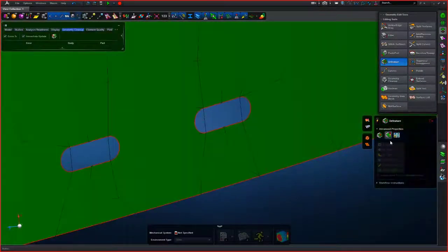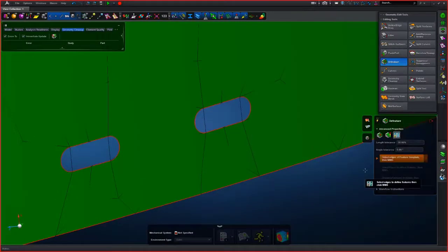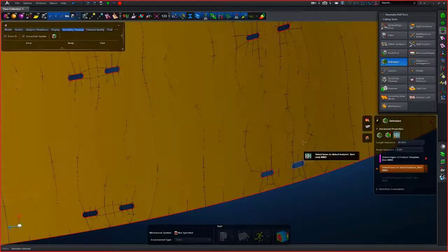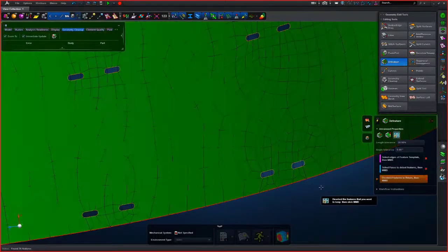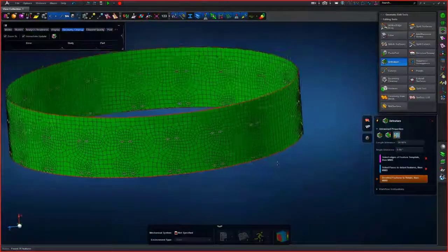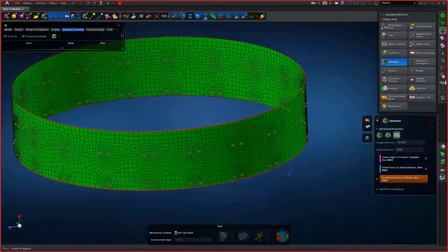So for this, we use the custom defeature tool, where we train the algorithm what the shape looks like that we want identified, select the surface that we want them to be identified on, middle mouse click, and now we see that all those features have been identified.